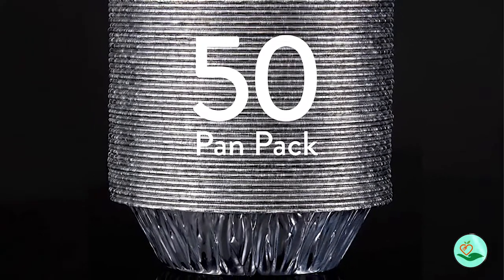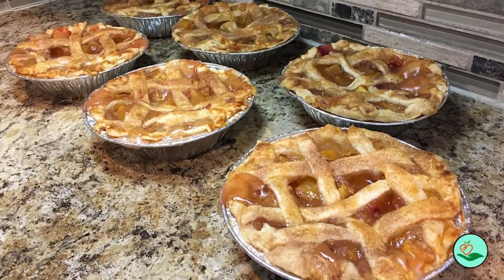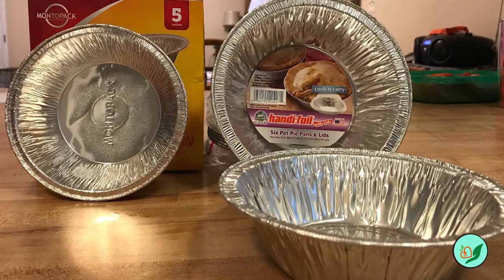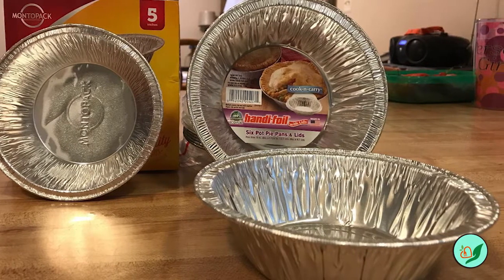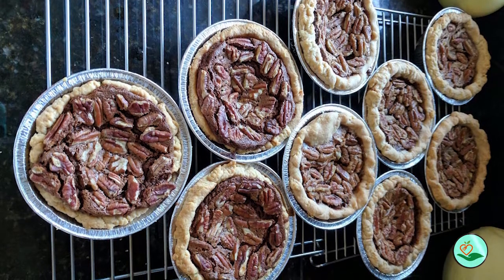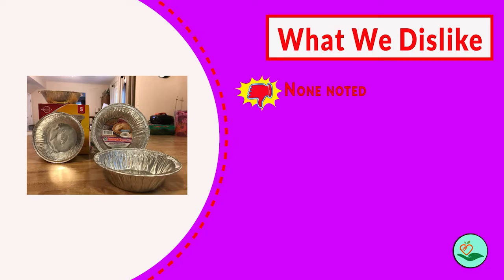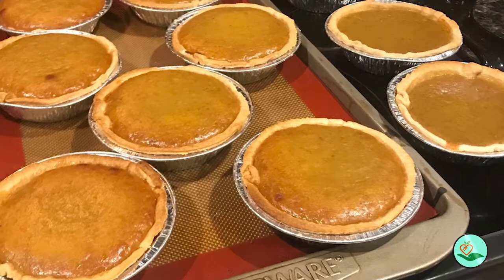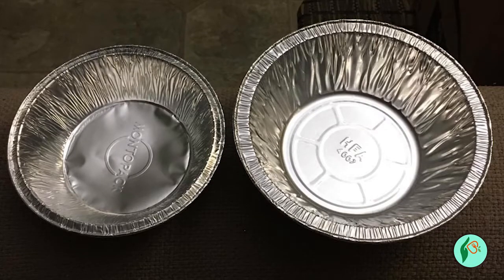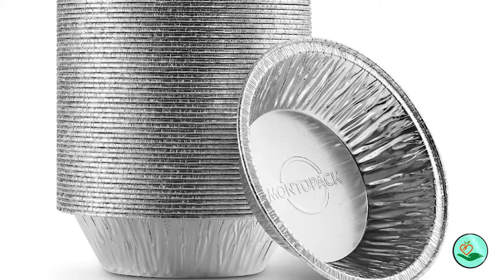Number two: Monto Pack disposable 5-inch aluminum foil pie pan. These 100% aluminum foil mini pie pans are top quality and won't bend or fold during baking. The small pans measure 5 inches in diameter with a graduated bottom of 3 inches. Great for picnics, BBQs, camping trips, and travel — simply dispose after eating. They're versatile for baking cobblers, personal-sized cakes, cheesecakes, quiche, chicken pot pie, or chili bread bowls. They come in a bulk pack of 50, perfect for weddings, restaurants, catering businesses, delis, and party planners.